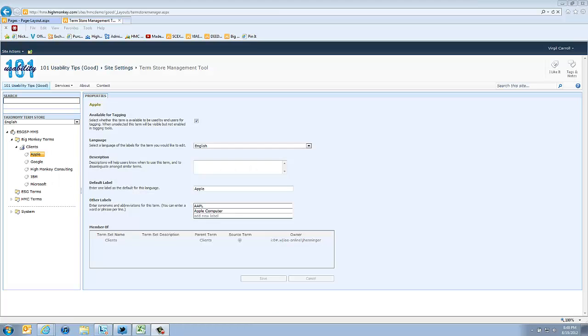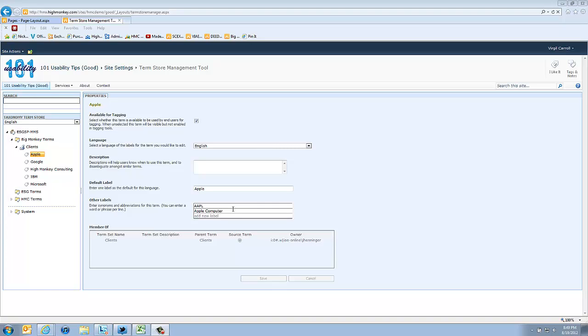So when you talk to somebody like me about the right reason to use the managed metadata services, one of the most exciting things is about its ability to alternate label. So one of the things that you can do as part of a SharePoint system in the term store here is have alternate labels, otherwise other naming structures that you use for your metadata.